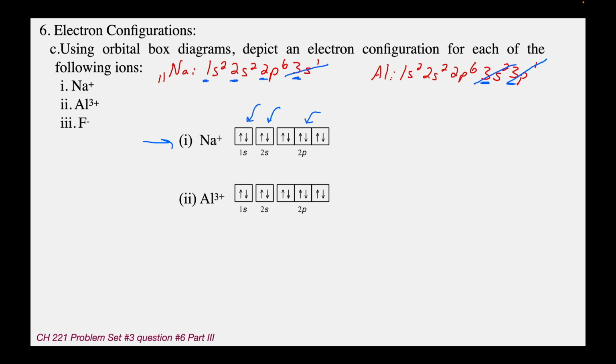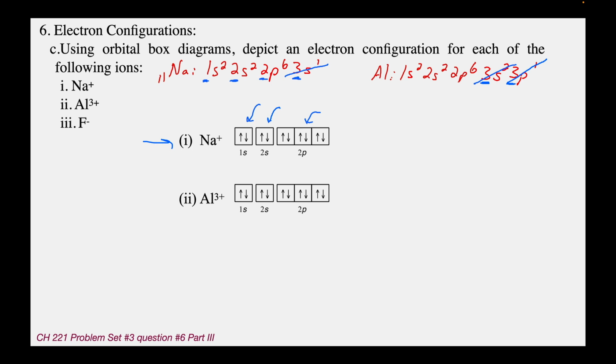And sometimes I'll say how the noble gases are like the cool kids in the back of the bus. All the ions want to be like them. They will literally lose or gain electrons, usually to become like a noble gas. And that's what both sodium plus and aluminum 3+ here have done. They are both looking now like neon, if you will. They have different numbers of protons, but their electrons look just like neon. And this is a trend that we see a lot of times in chemistry.